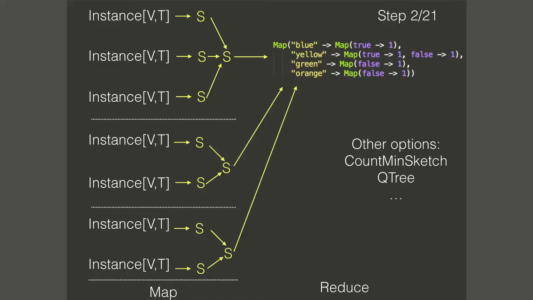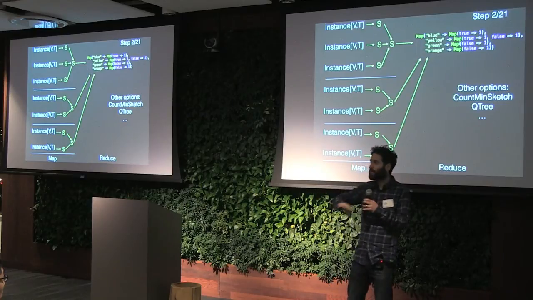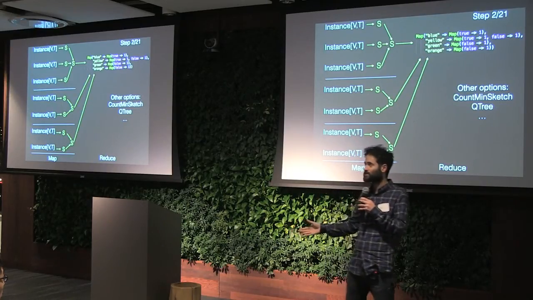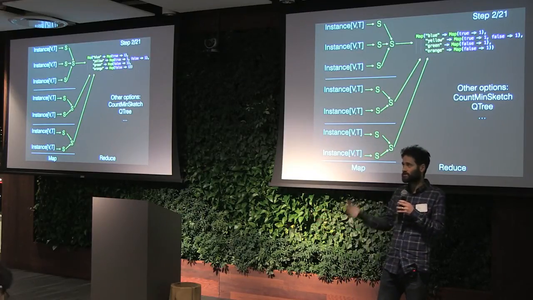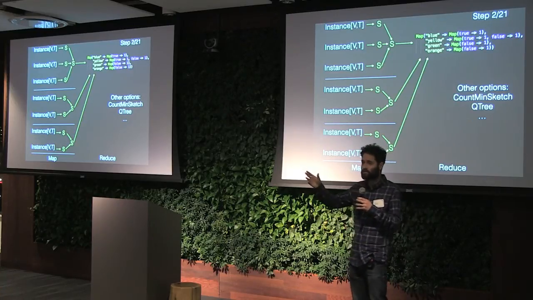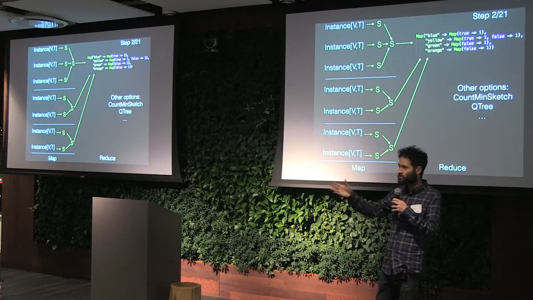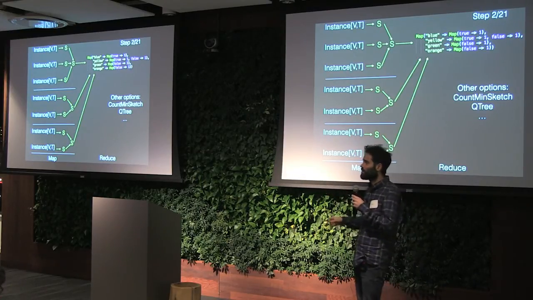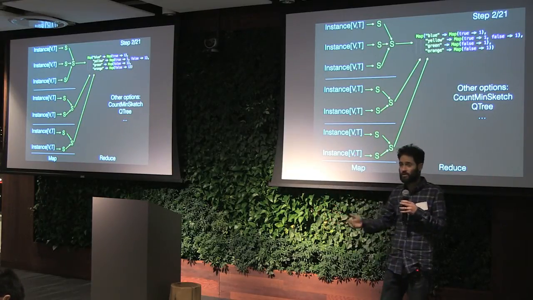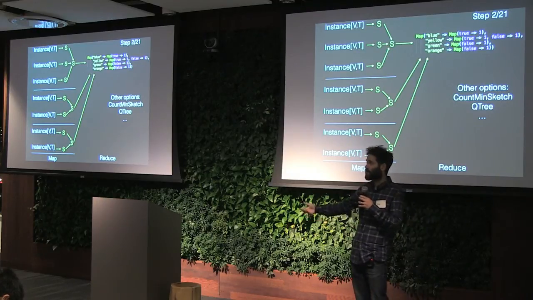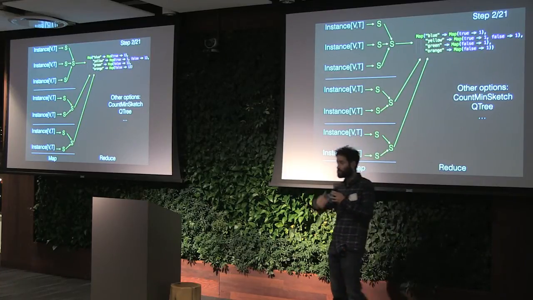And again, this is a generic type, right? At a framework level, we don't care what the distribution type T is, as long as it's something we can sum. And again, we don't care what the distribution type S is, as long as it's something we can sum. So I'm showing it with this somewhat naive exact joint distribution of a map of counts, right? But this is where the count min sketch that Ian talked about, for example, fits in really nicely, right? So if you have a huge key space, rather than having an exact joint distribution, you can use count min sketch to give you an approximate distribution of a discrete feature, right?